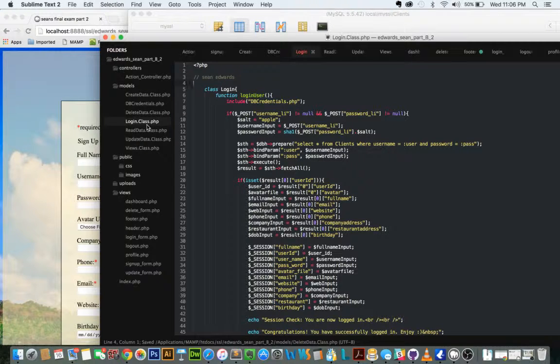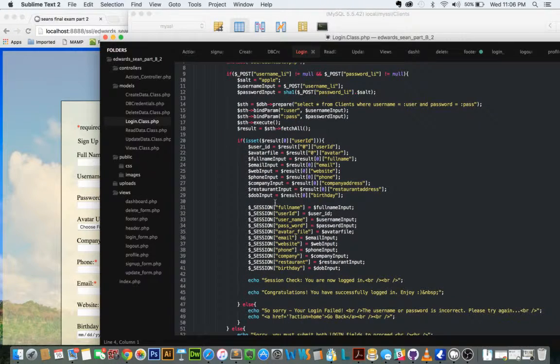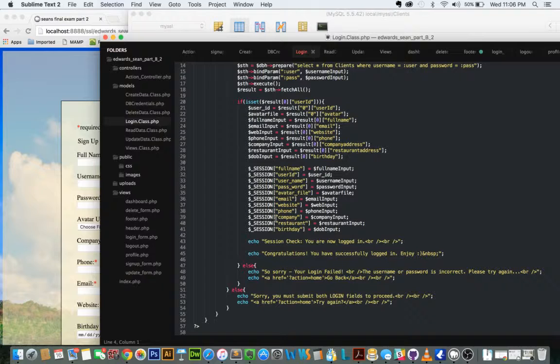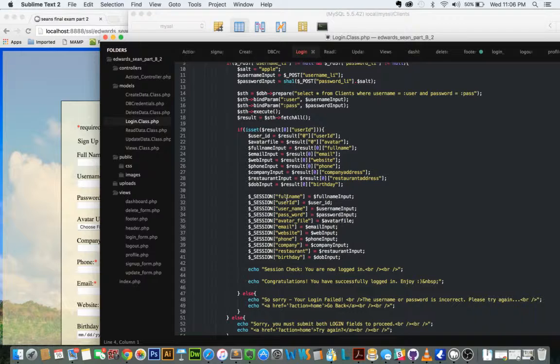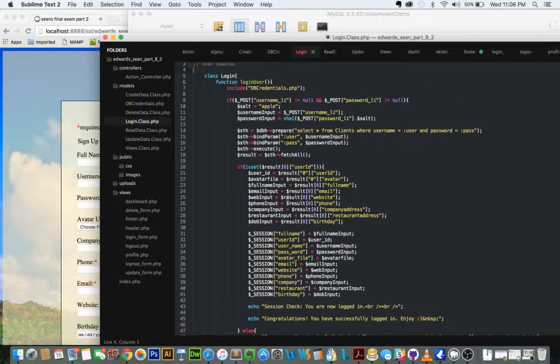Here is the login class. Again, we basically have everything that's required to log in, the include and all the statements of if it didn't work, and all the required fields and the input fields, and basically everything that's going to help work with the database and push the information to the database and verify the information.